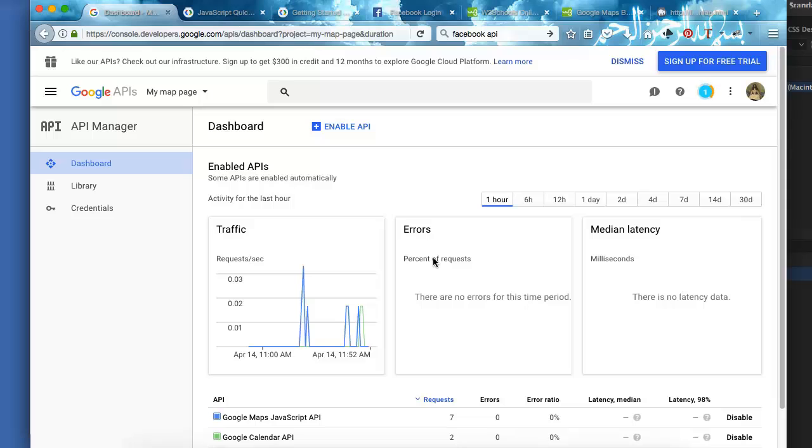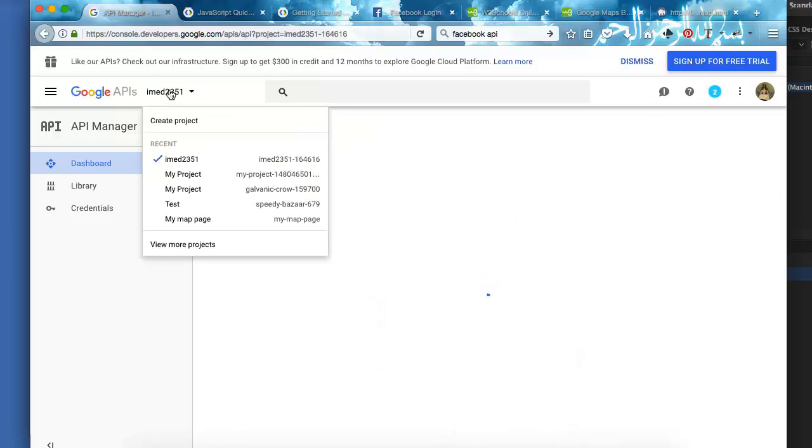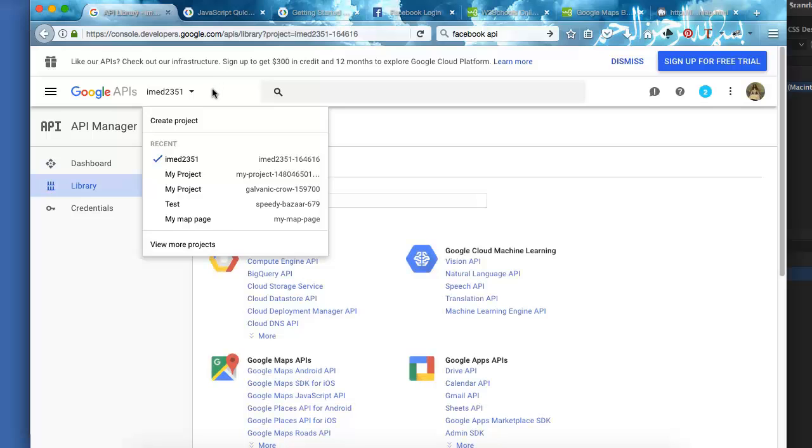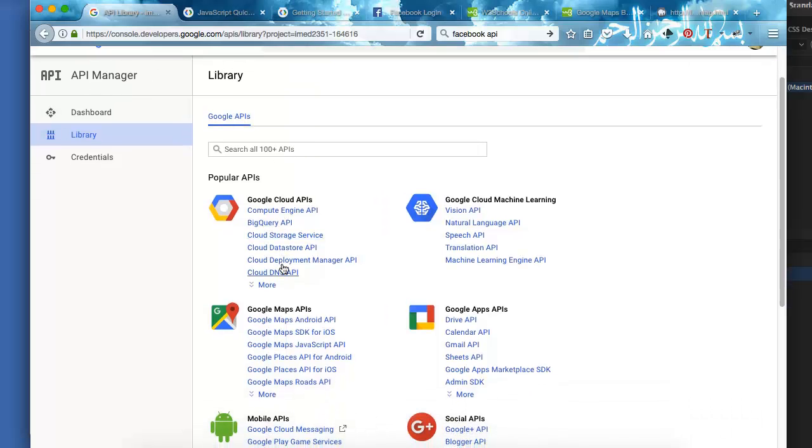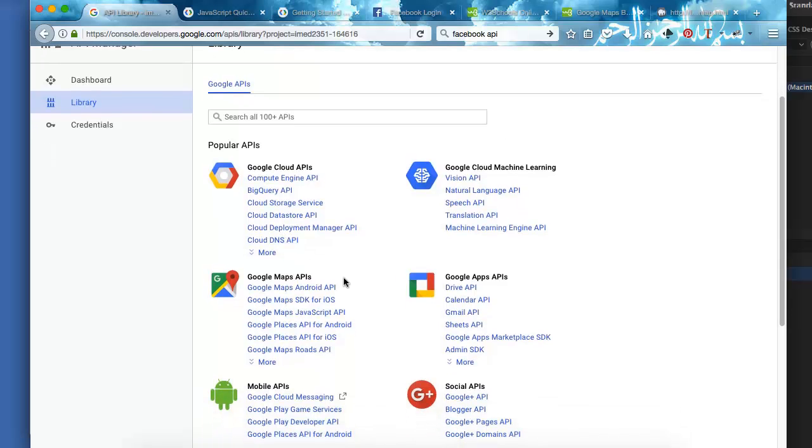Now once I'm in here, I can flip around with all of these things in there. But now I can select which APIs I would like to use. So for what I used here, and for the demo that I'm going to put a link to, the W3 Schools map demonstration, the API that you want to connect is this Google Maps JavaScript API.